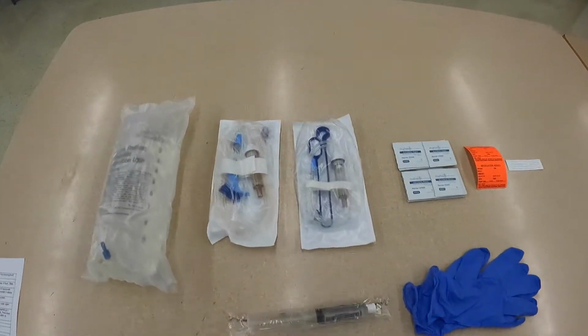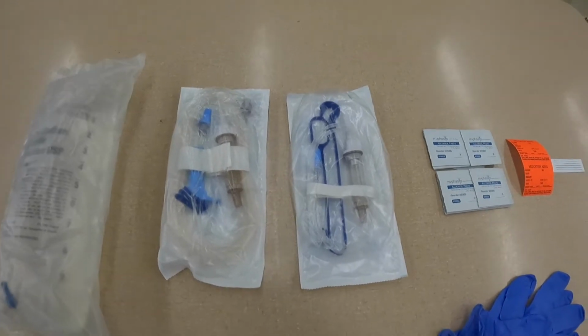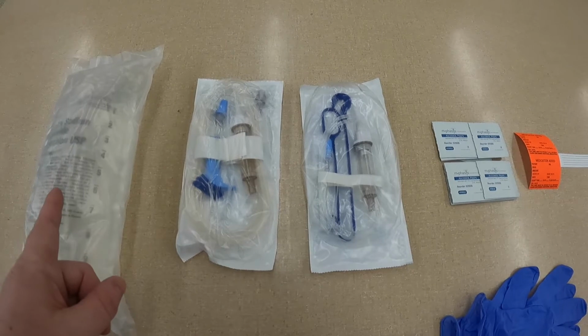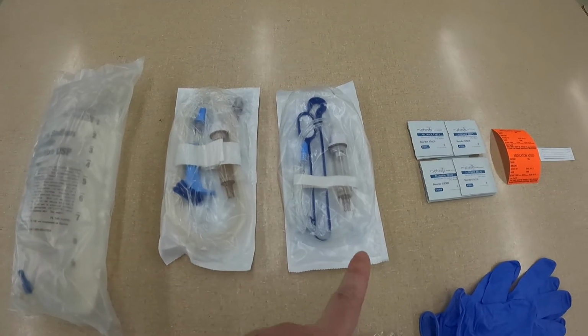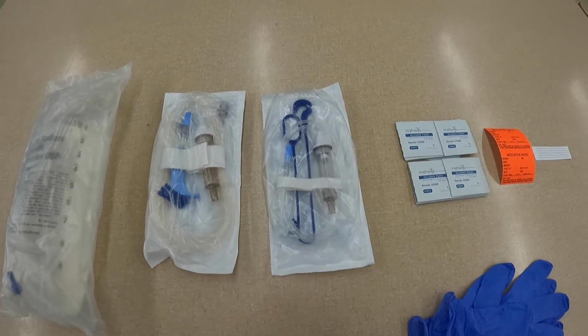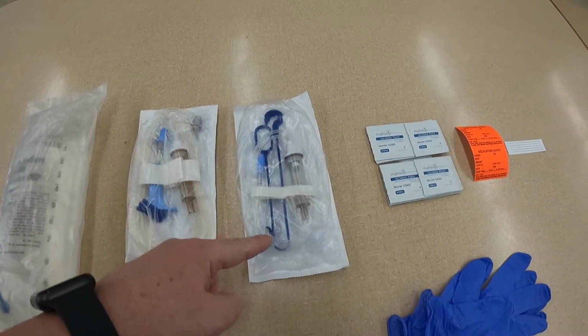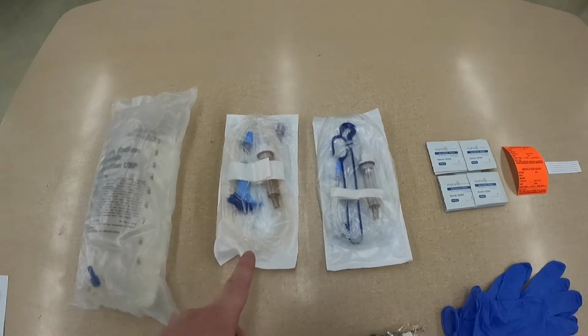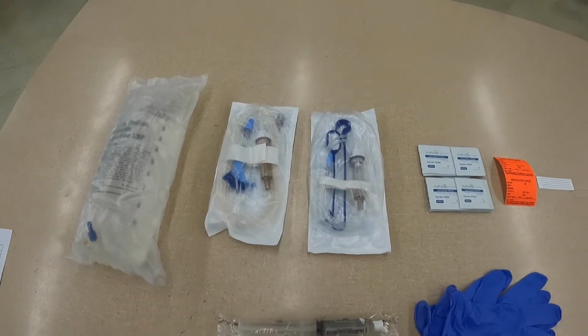The one on the left, this one right here, is the primary tubing, and that is what we're going to use today with our saline bag. This IV tubing you'll see in the stockroom as well, but it's for secondary tubing, and you can tell the difference because it has this blue hook in it. So we want to use the primary for our primary bags, and again, it does not have that blue hook.